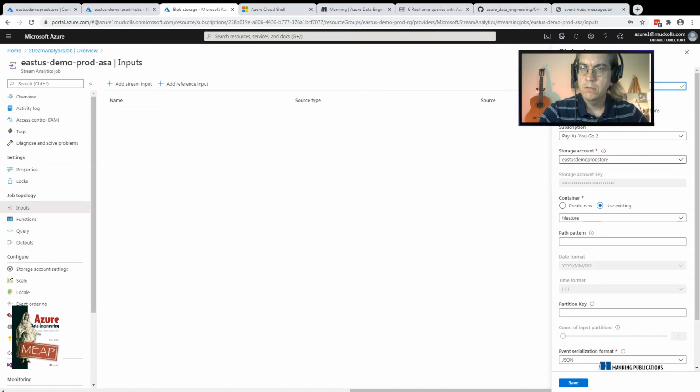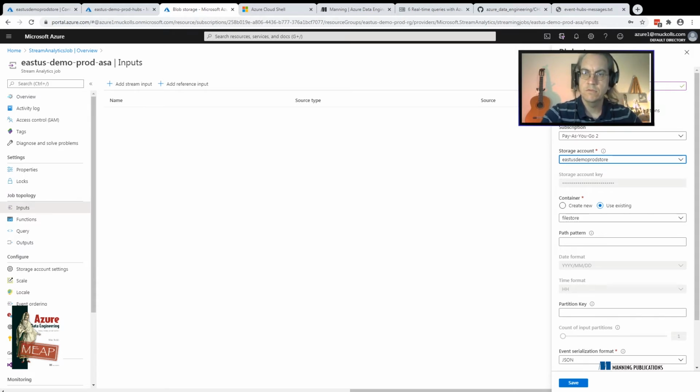As you can see, we've already got pretty good integration with Blob services here in my Azure subscription. Pay-as-you-go number 2 is already selected in the drop-down here, the storage account I set up, which is East US Demo Prod Store, and already pre-populated securely the storage account key.